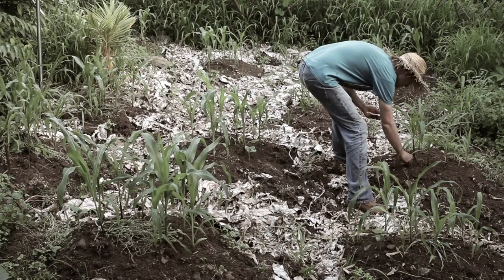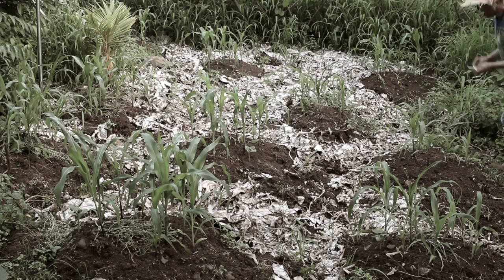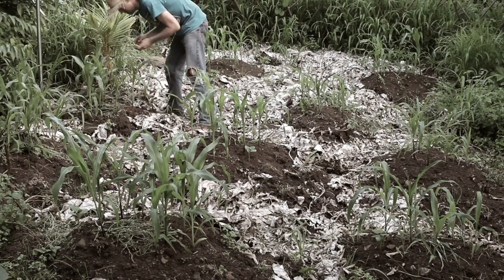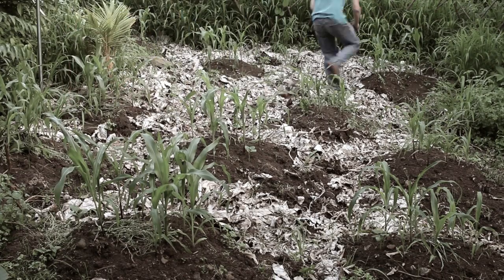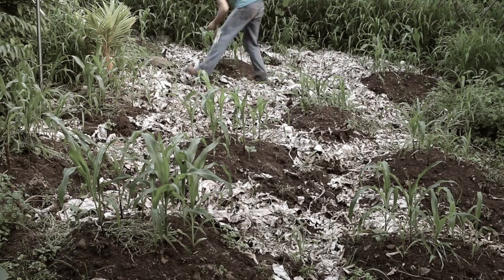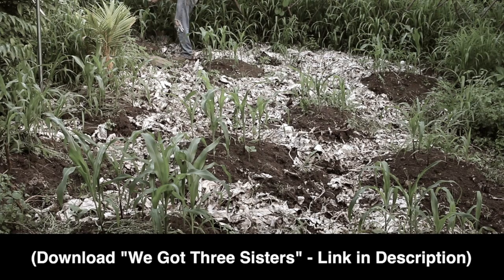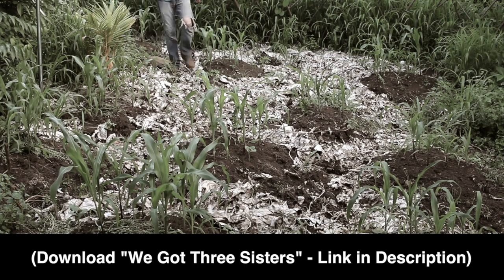Next on the hill, we're gonna drop some beans. Maybe I'll film that in my ripped up jeans so I'll make it look like fashion instead of a mistake. The idea is the corn acts like a stake. Then you pop pumpkins in the ground all around, and they grow so fast you hear the creaking sound. We got three sisters. Traditional Native American type of gardening. Vines will be running crazy and I can get lazy and quit weeding until the soil pays me. And the mulch molds will keep the weeds in check, so if we get in another bad car wreck and we're stuck at home with nothing to eat, the three sisters gonna fill the fridge for cheap.